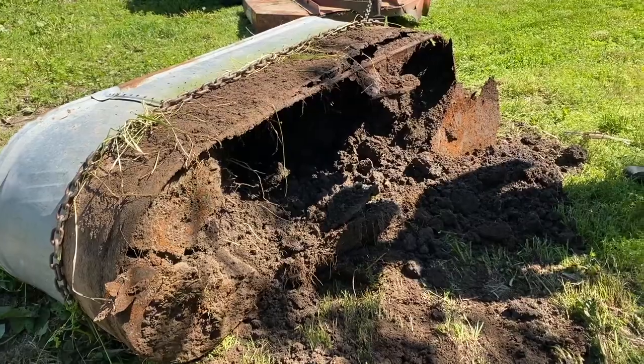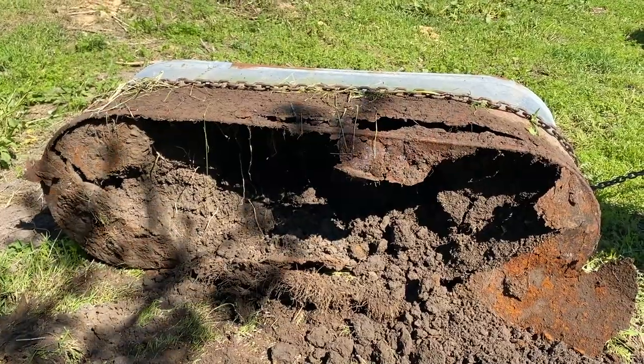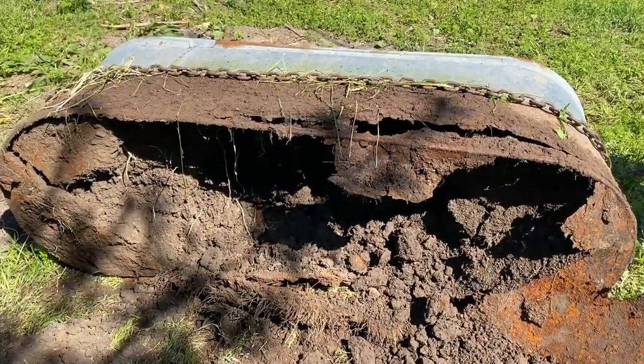We can take everything up out of the other bins and... So that one broke. That was deep in the dirt, though. The other ones weren't this bad. The other ones weren't rusty like this? Not like this. Wow. Well, that didn't work out very well.